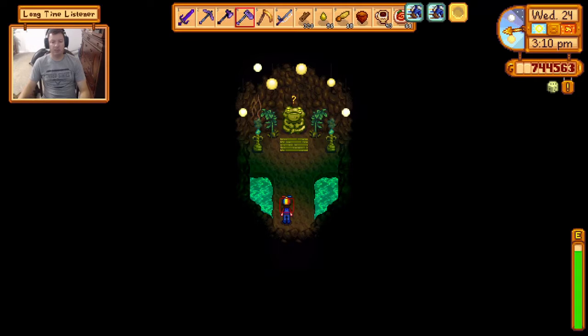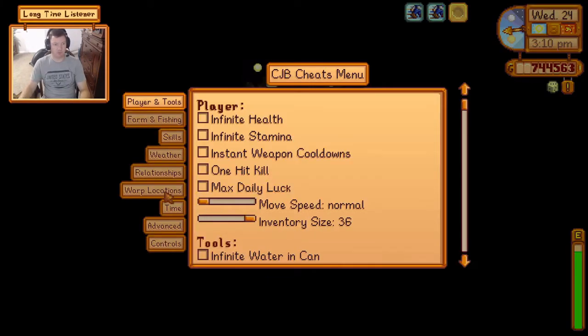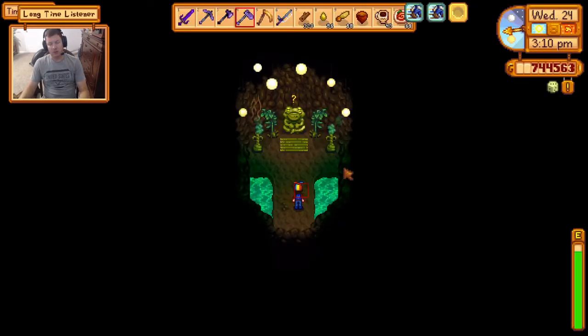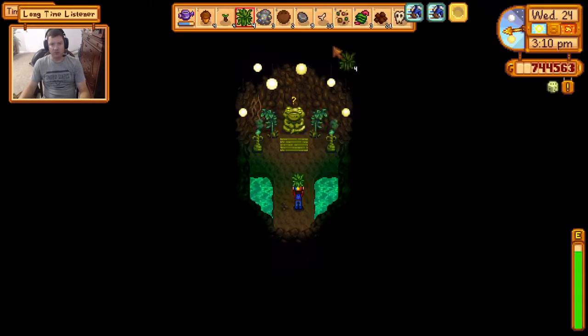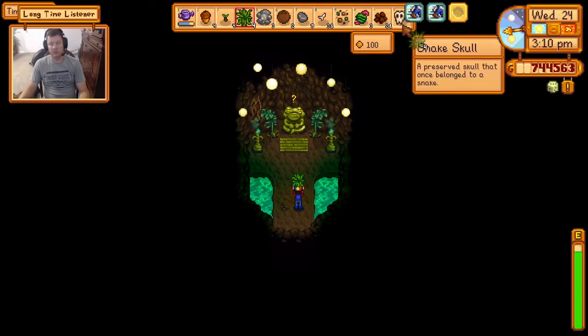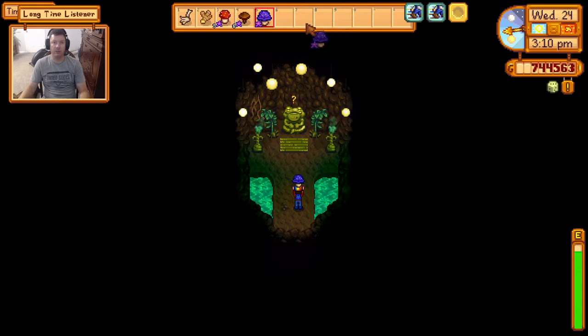Alright, we're back. And two notable things were different this time around when I played through it. When I went to the dig site, I was digging up the artifact spots, and I got a snake skull, which I'm pretty sure I already have. Where the last time I did it, I got that artifact trove. So that was kind of a downgrade.